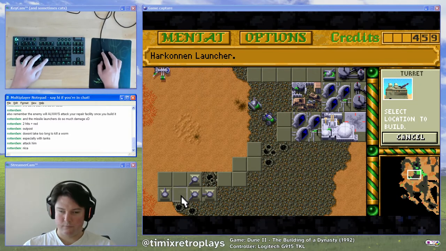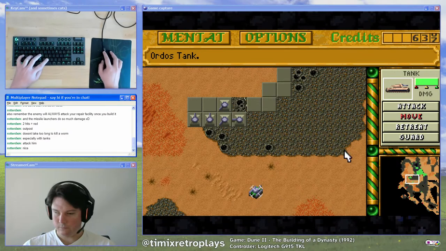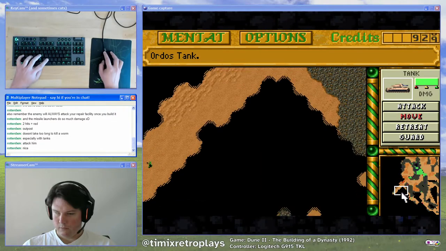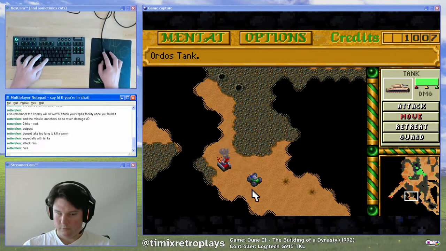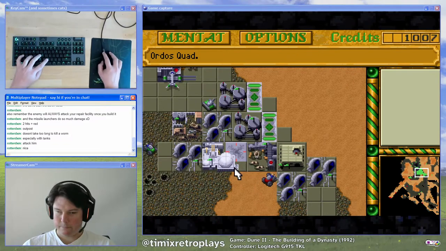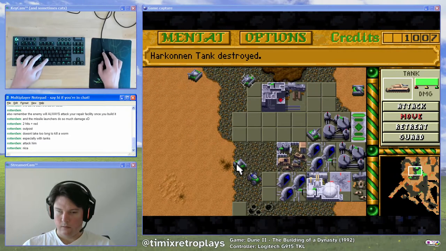Warning, Harkonnen unit approaching. It's a tank, I'll move the tank out. Warning, worm sign. Okay, chances are good, the worm will go and attack some enemy units. Ordos unit destroyed. So that was cool. I just delayed that rocket tech just long enough.